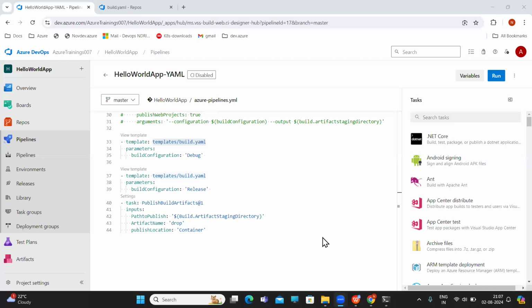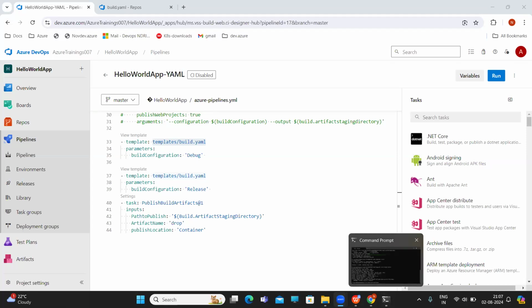So that is an example of debug and release. Okay. Just be confused.